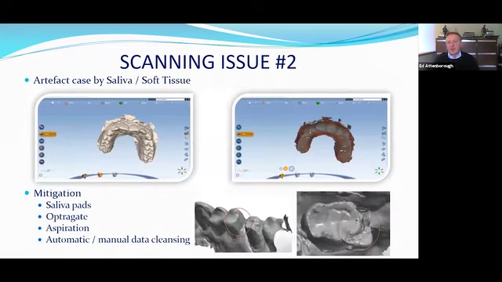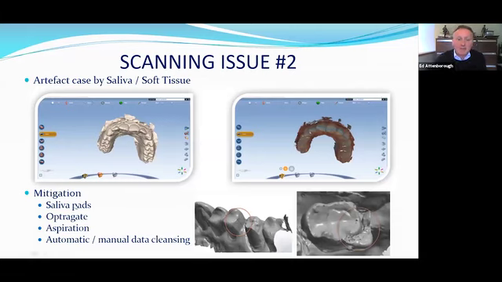The second issue that we see a lot of is artifact caused by saliva or soft tissue. You know, we saw it on those videos there. It's almost impossible not to catch some soft tissue, cheek, and so on and so forth. And how do you mitigate that? Also, obviously, saliva can cause multiple path propagation of the light, which can cause measurement errors, as can reflection from the surface of the crown, or from a filling that might be reflecting the light.